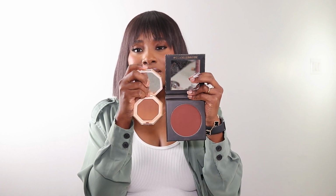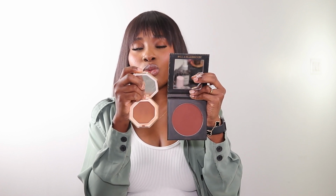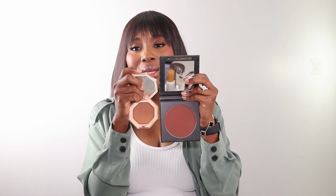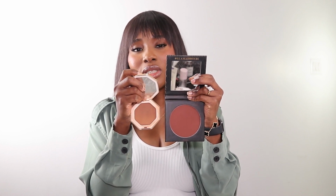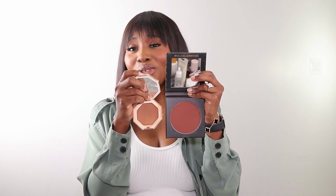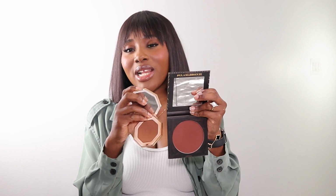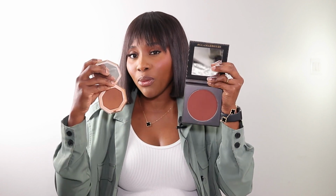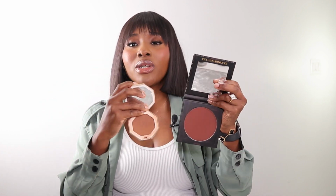Now, bronzers are usually powders that are warm in color. They usually mimic you getting a tan, or, I was going to say sunburn. No, not sunburn. You don't want to look burnt. They just mimic you having a little tan. They just bring back that warmth. There are different shades of bronzers again, so you have to do your research well into which one actually suits your skin tone better.